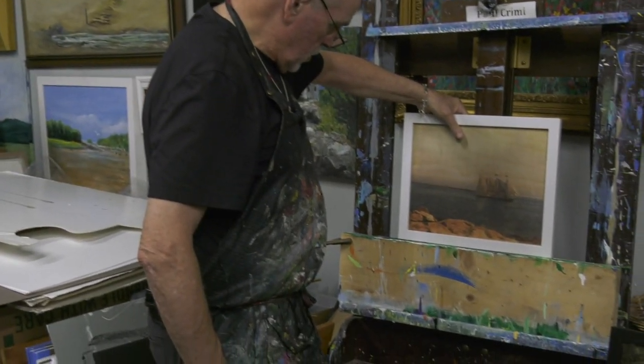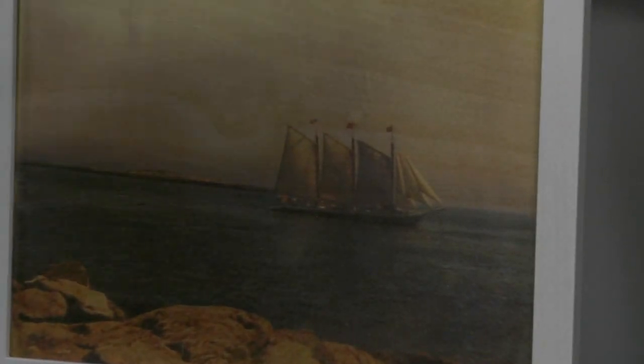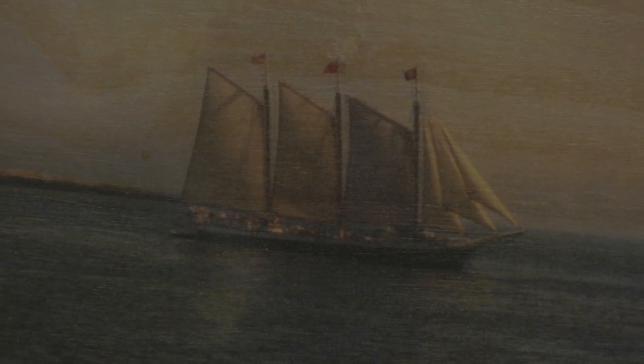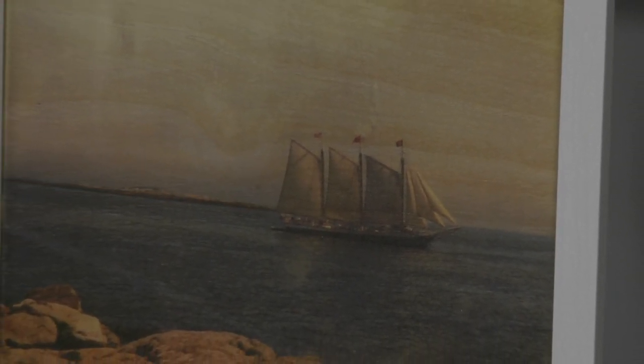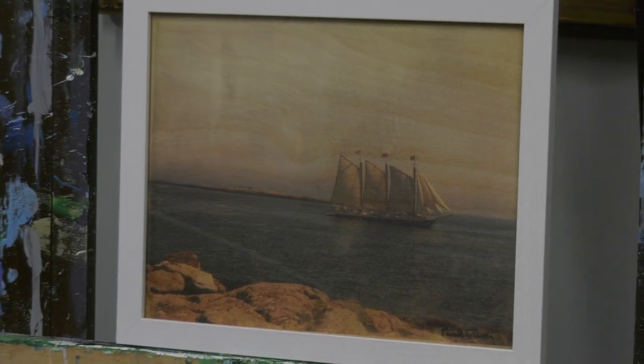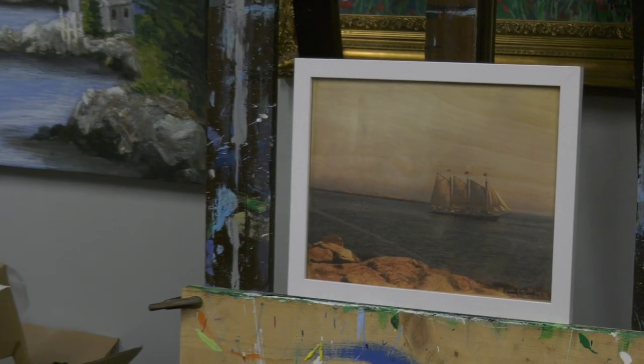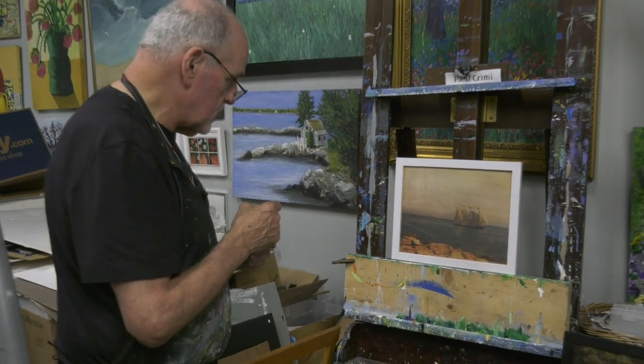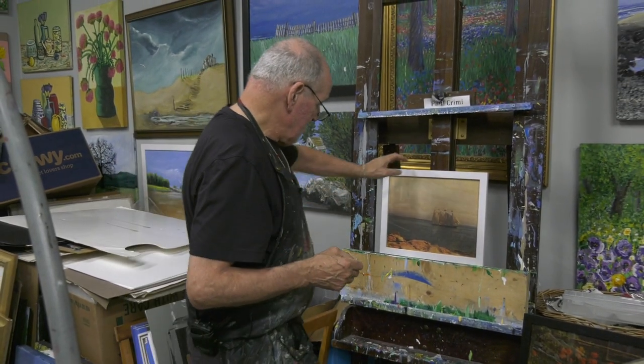Here's another one of the newer ones. You can see how the boat is really jumping off in the sky from the wood in the foreground with the rocks. I'm thrilled with what's going on with these — that's why I went and got this new guy today. I wanted to get this kind of image, and I know once I show these images the people are going to love them.